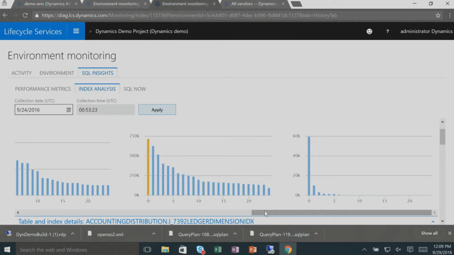A, do I have many user scans? Why do I have all these user scans? Maybe I'm missing an index, right? B, do I have maybe a table which is growing exponentially or an index which is growing exponentially? Maybe I need to do something about it, right? That's another thing. I can find the row lock wait time here. So I can historically see which table has the biggest locking. Well, it's a demo system, so it's the table batch job. In a production system, you see a different thing here, obviously.